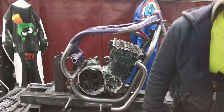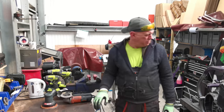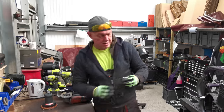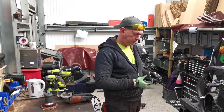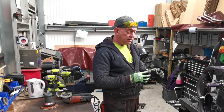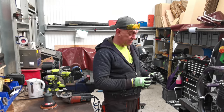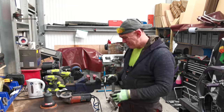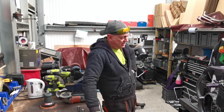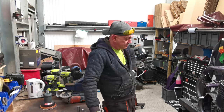Right, what's next? Actually, can I tuck it in place? No, I can't. I need these, don't I? Engine mounts. I've got to drill the side rails and stick these in. Actually, I need to make two more of these because I've got the ones at the front and the ones down the side. So I need to make a couple more of them. Drill some more holes in my lovely new frame. And then I could probably weld this side up, I think.